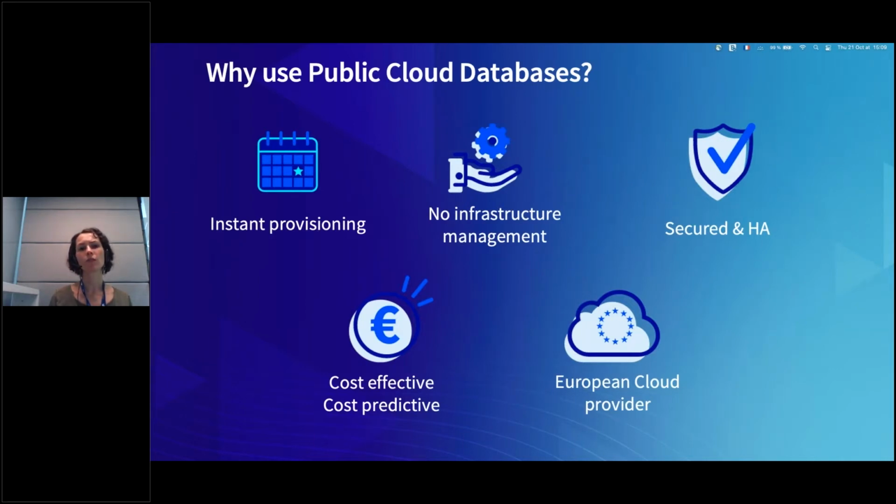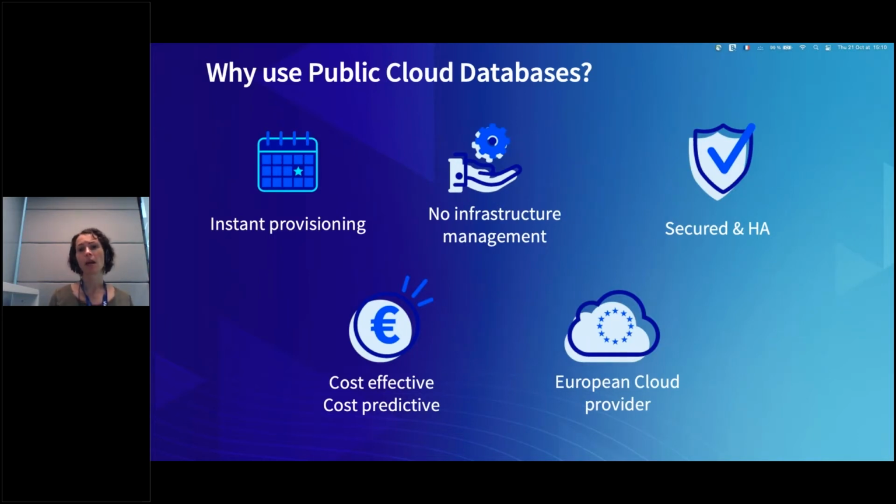And what's really interesting with our offerings is that they're cost effective, and they're about 30% less than competitors, but they're also cost predictive.